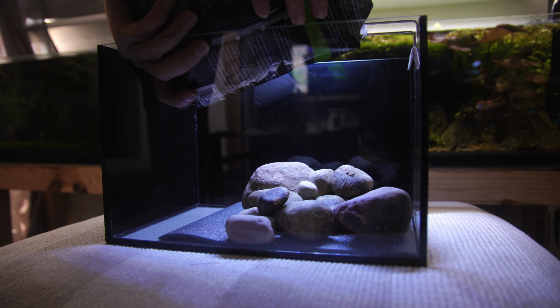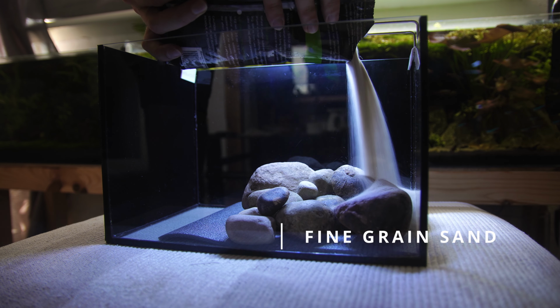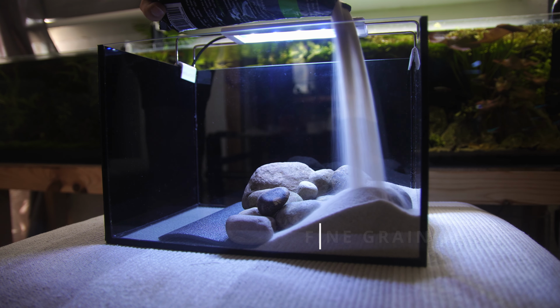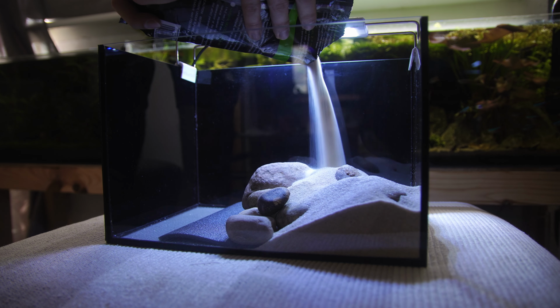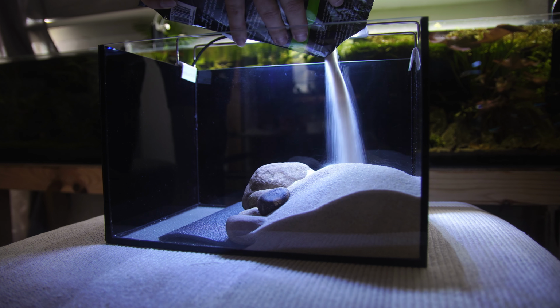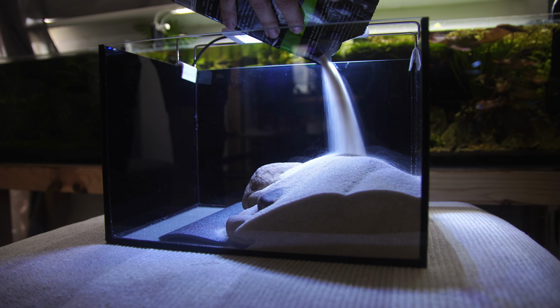Moving on to the next part of the process, we're just going to fill the entire thing with sand. As you can see, I put a lot of extra rocks in there so I don't use so much sand. This bag is 2 kilos of small fine sand, almost like beach sand. And we're using this instead of lycra or the clay balls because the crabs, being so tiny, can get up inside that stuff and sometimes they get stuck and drown.